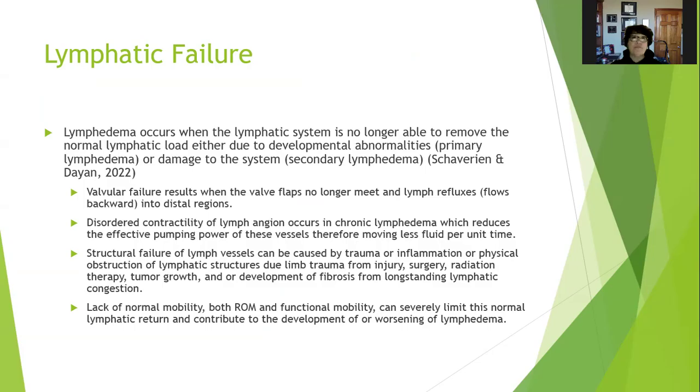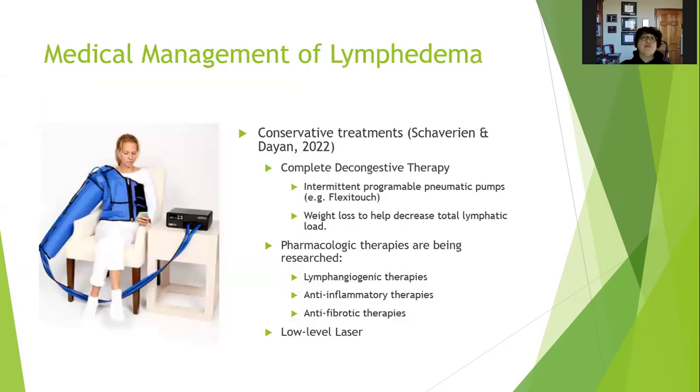So medical management's conservative treatments, of course, we like conservative treatments. That's what we do. So complete decongestive therapy is one of the treatments, and we'll talk about what is comprised of that. Intermittent programmable pneumatic pumps, which is what the picture is here. Weight loss to help decrease total lymphatic load. There are some pharmacological therapies that are being researched that aren't quite out yet. Low-level laser light has been shown to be effective in some conservative treatment of lymphedema.